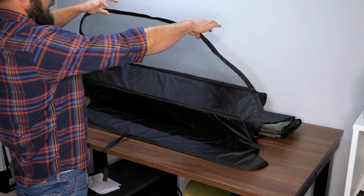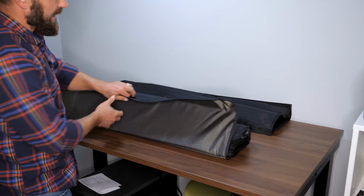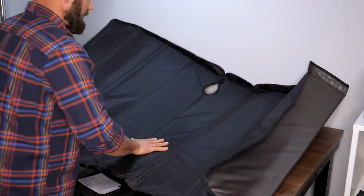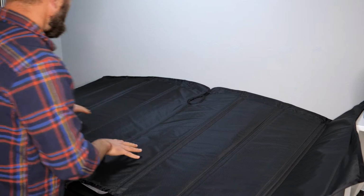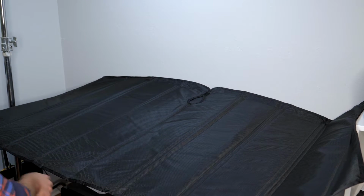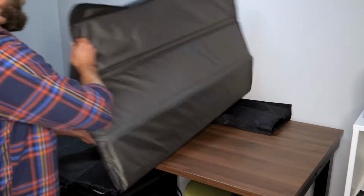has bug netting. Last but not least, we have the massive windshield covering. Hopefully that fits in the shot. Let me just peek real quick. Okay, it kind of fits in the shot, not really. Let's fold it in half.